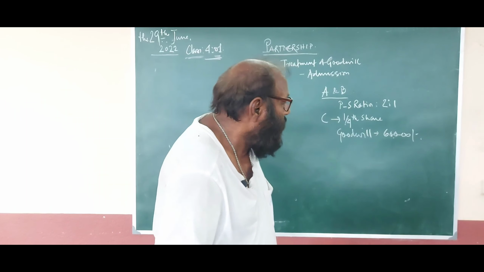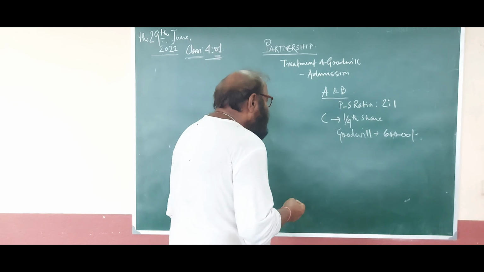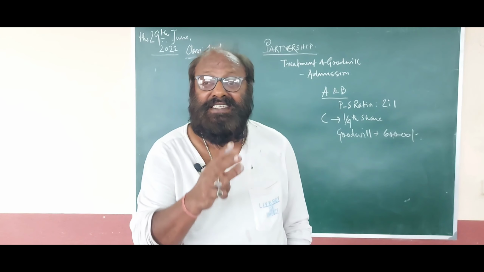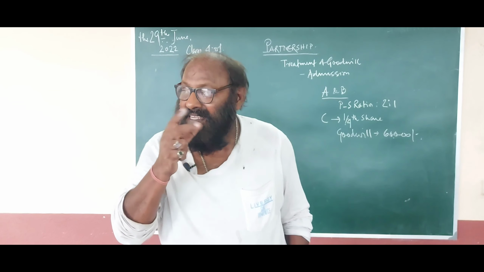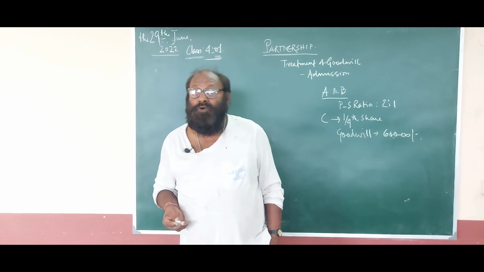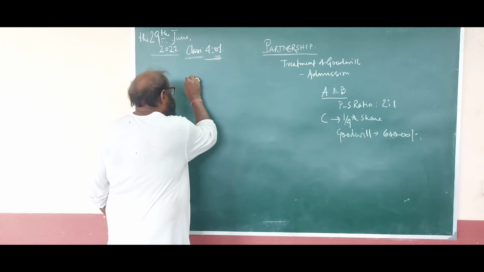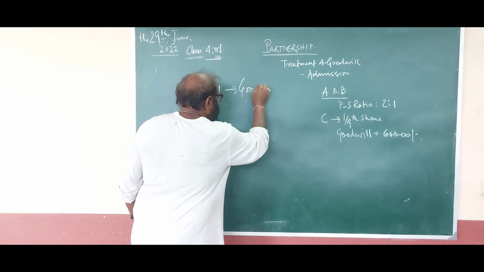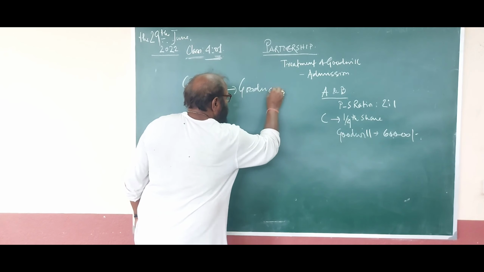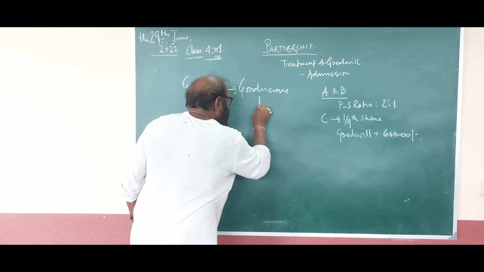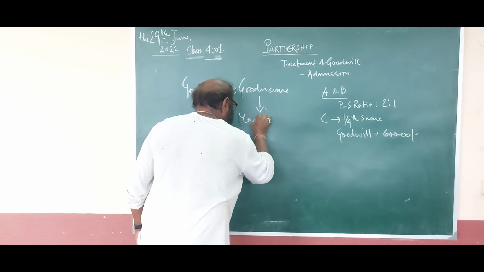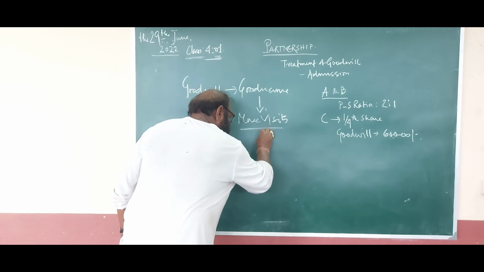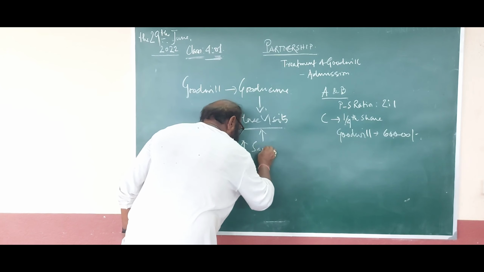Listen, before that I would like to let you know what is goodwill. Goodwill is the good name of the firm, and this is the greatest asset of the firm. Clear? Why is it an asset? Goodwill is an asset because it is goodwill. Goodwill means good name. Good name results in more visits of customers. More visits means more enhanced sales.